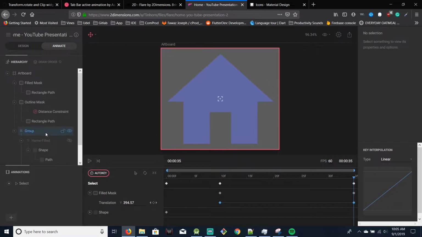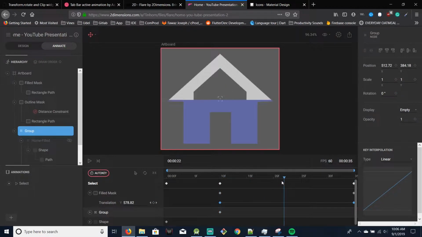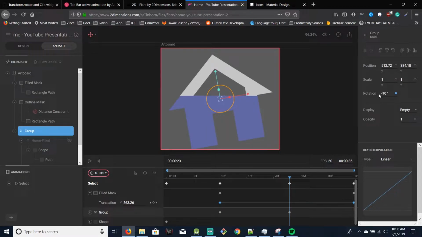Now, what we need is the shimmy, and the shimmy starts from here, and then we go to 25. -10 actually, and then 0.